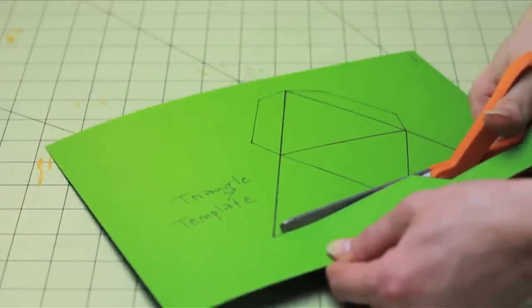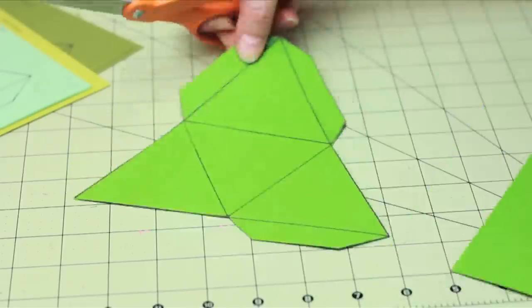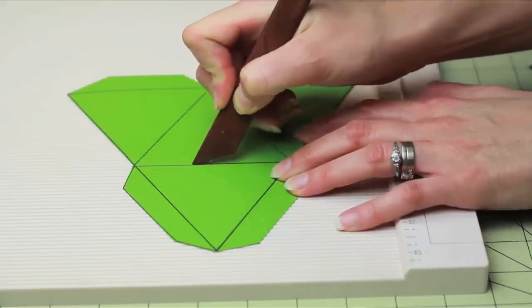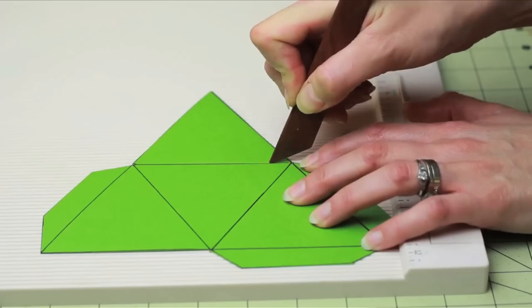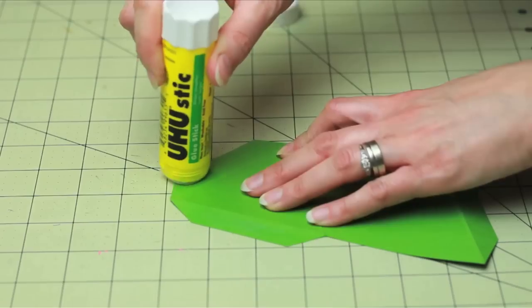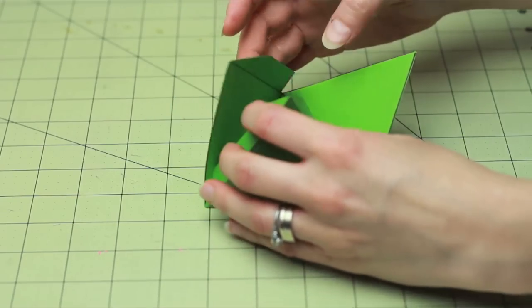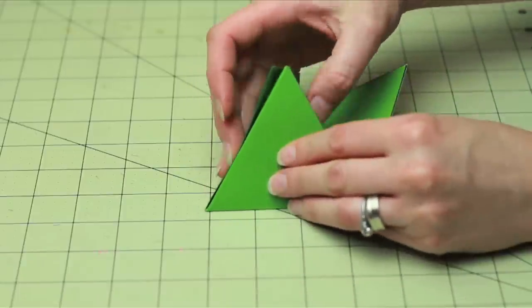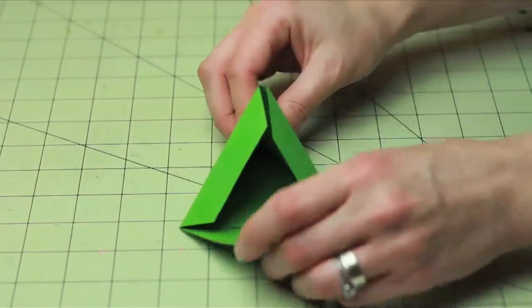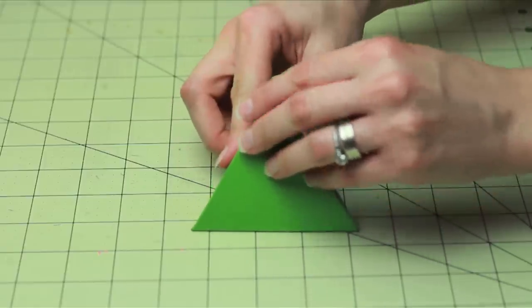Cut out each triangle with your scissors or utility knife. Align the fold lines with your scoring board lines and score them with your boning tool. Score all of the lines as it makes it much easier to have perfect folds. Add your glue stick to the tabs, then fold your triangle, tucking the glued tabs inside. Press and pinch to help the glue adhere those corners together. We want really clean corners on your triangle.